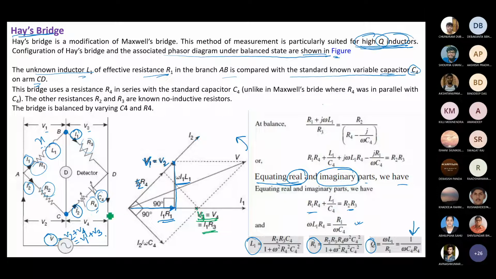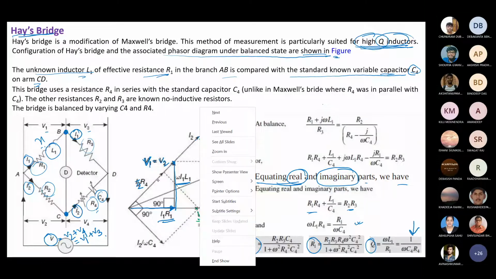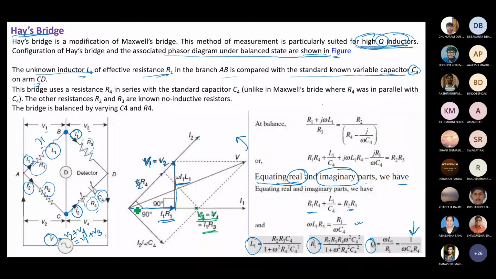Okay, so that is your V4, that point is V4. So I2 is that point. So I2 R2 will be this side. That is your I2 R4, in phase with your I2. I2 is in phase with your V2. So you get the value of I2 R4. So that point, I2, and it is your V3. So V3 equal to V4.